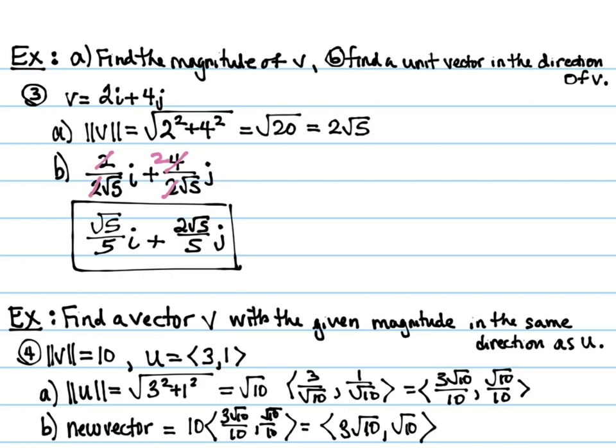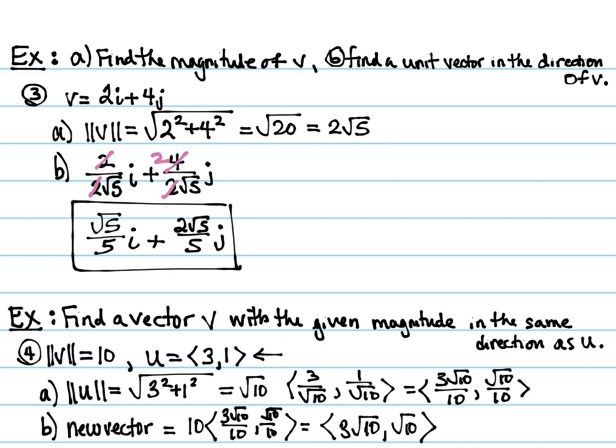Ethan? I'd like to skip something between finding the magnitude of 3 root 10 and 1 over root 10, because we already know what the unit vectors for u are. So why are we changing them? We want a unit vector in the direction of u. Oh, so the 3 and 1 is just the direction? The 3 and the 1 gave us the direction, right? And it already had a magnitude of square root of 10.